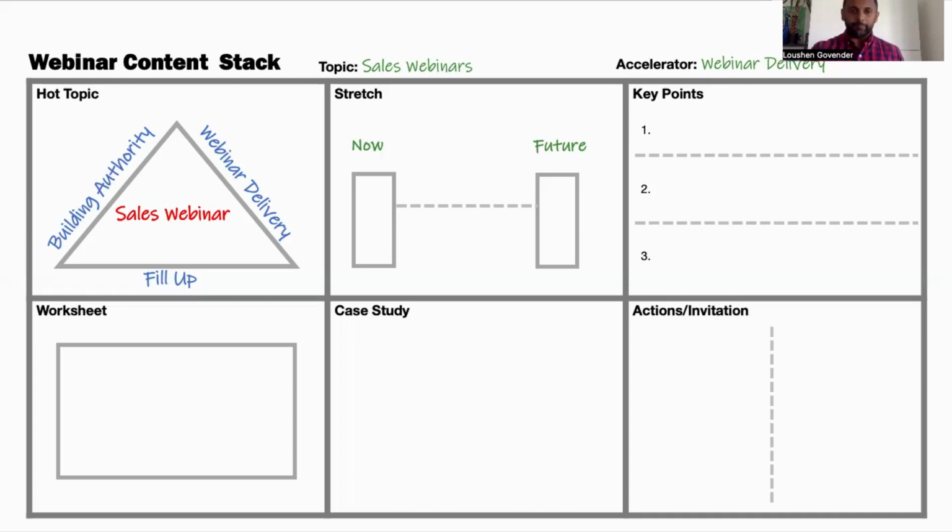Then what you want to be doing is teaching three key points. You could teach five, you could teach more, but we found, and our clients have found, that teaching three key points is the way to get them educated and get them understanding. That shows you've got a good understanding of their problem and you're able to help them. So just teach three particular points.